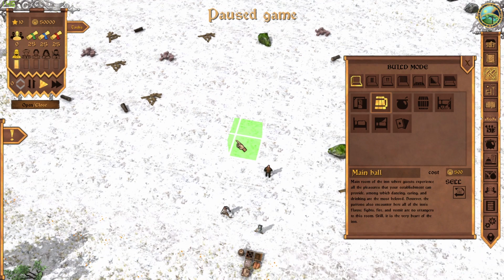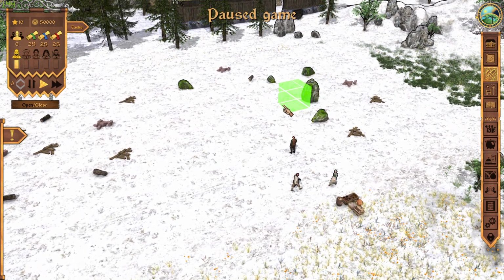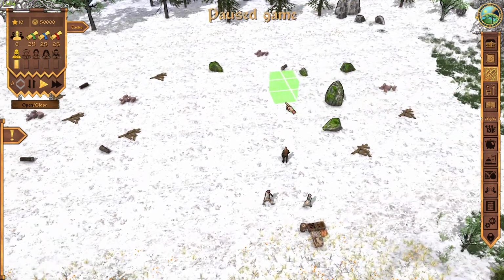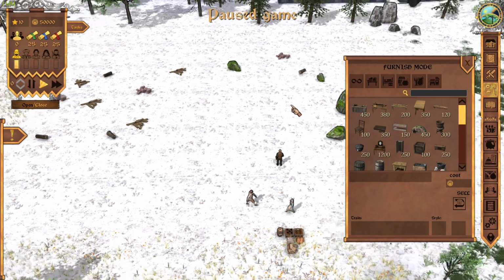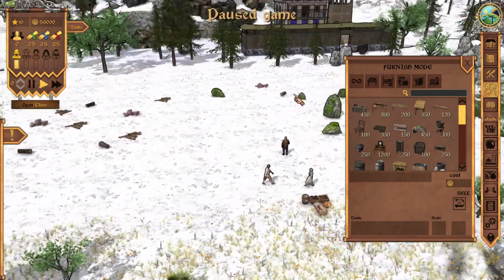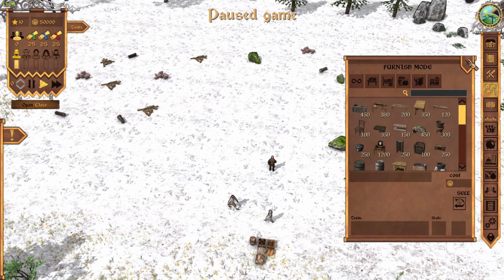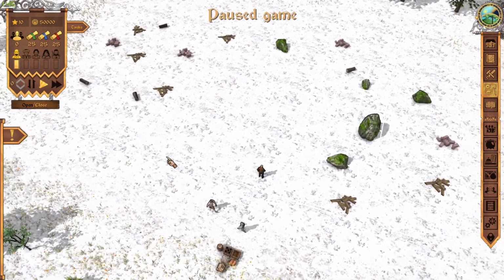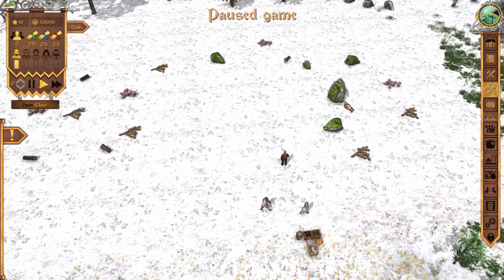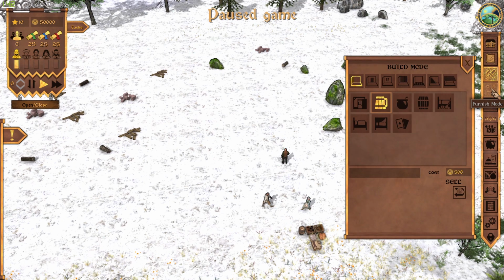The only thing that I don't understand is why in this sandbox mode, whenever you start, it's in the winter. I don't know why. In the campaign mode, it was not in the winter, it was in the summer or something. It was very okay because you could see the grid. Now I can barely see it, the lines of the grid where I can build my walls for my inn.